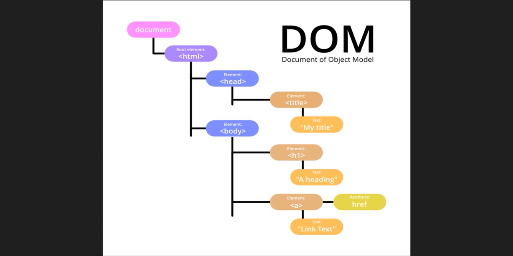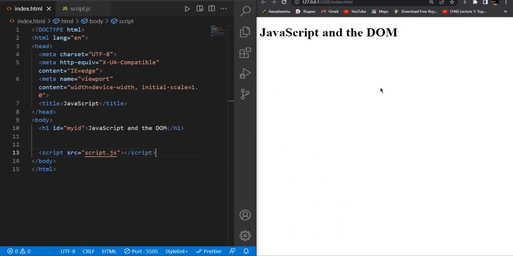So let's jump straight into our Visual Studio Code and see all this at work. I have my Visual Studio Code on my left and my Chrome browser on my right. The first thing we're going to do, just as we did in class, I've already created the H1. That's my H1 with an ID of myID. So using this ID, I am going to target this H1 element.